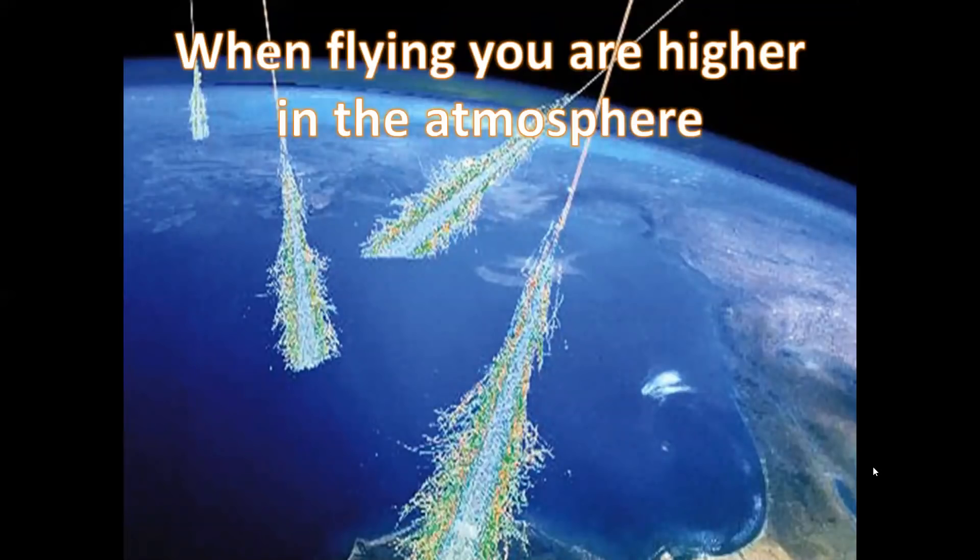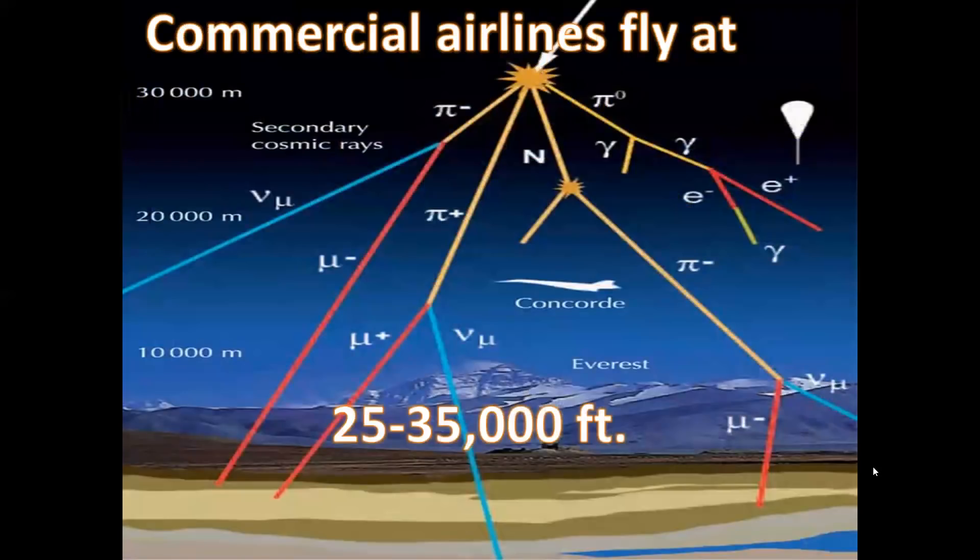Now, when you're flying, you are higher in the atmosphere. And that's a problem. It's a problem for pilots. And the industry recognizes this as well. To bring this more into focus, if you fly commercially, you typically are going to be in an aircraft that is about 25,000 to 35,000 feet. You can see where the Concorde flew at 50,000 feet. And so you can get an idea of the type of effects and where they are and the intensity of the effects depending on where you are in the atmosphere. Obviously, the higher up, the worse the damage. Think about all those astronauts on the ISS.